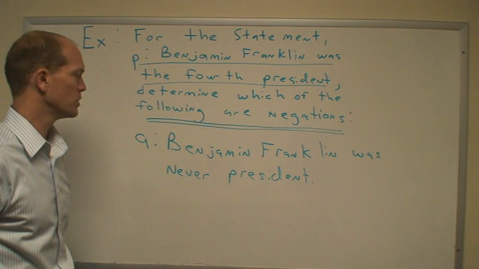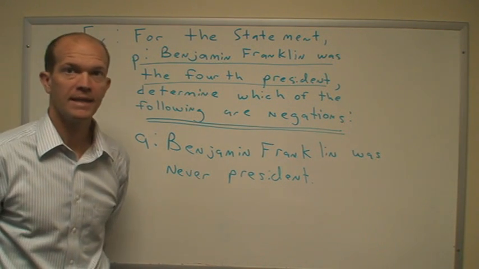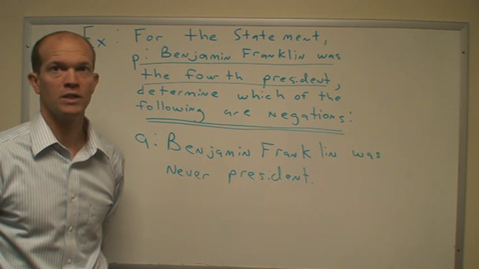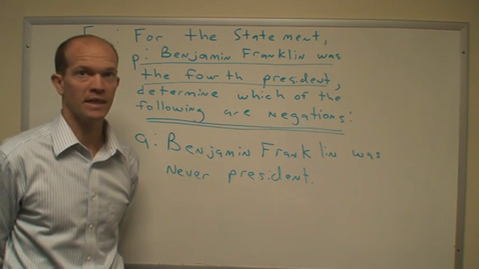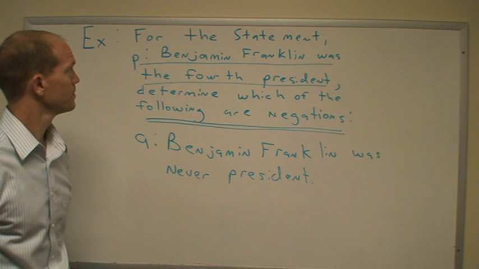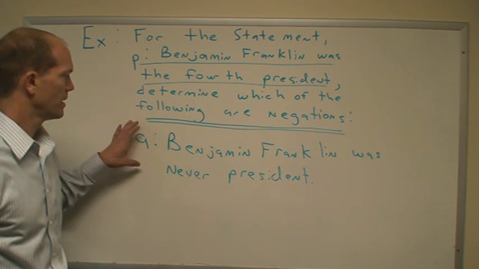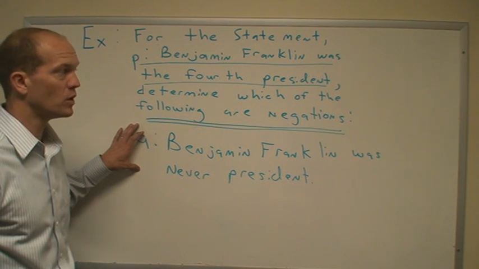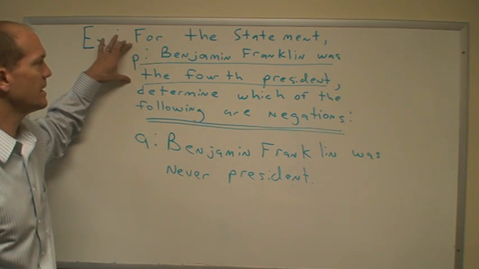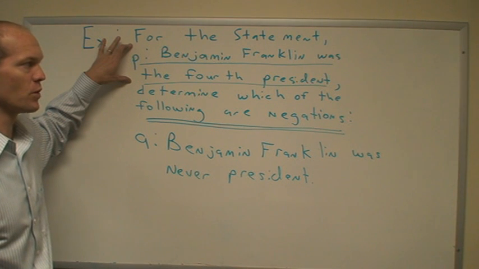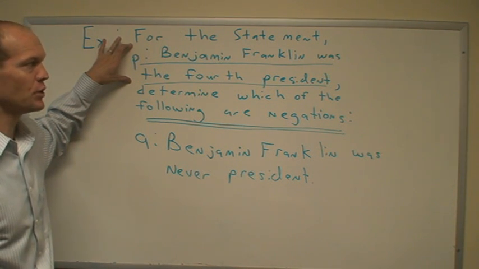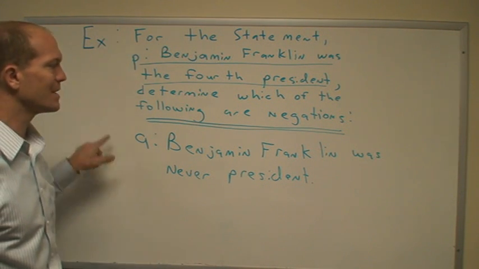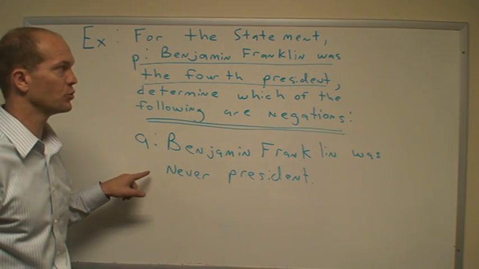A, Benjamin Franklin was never president. A is not a negation of P because the statement A being false does not necessarily mean the statement P must be true. That is, the statement Benjamin Franklin was never president being false does not guarantee that the statement P, Benjamin Franklin was the fourth president, is true. Alternatively, the statement P being false does not guarantee that A would have to be true.